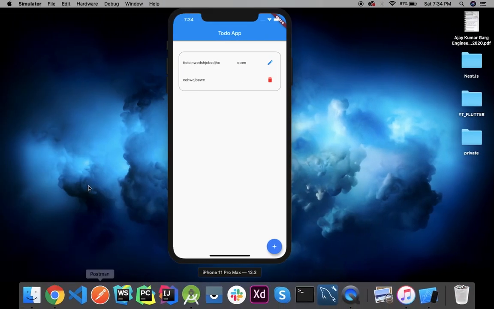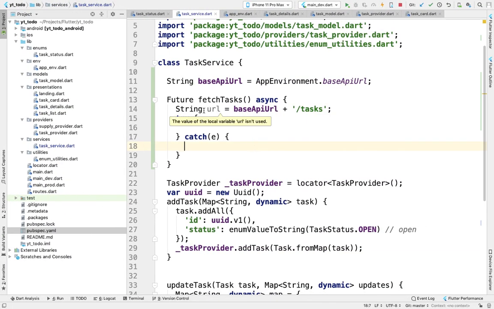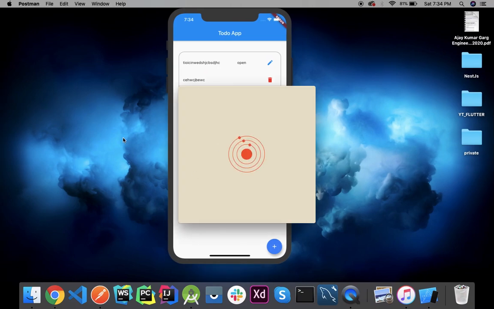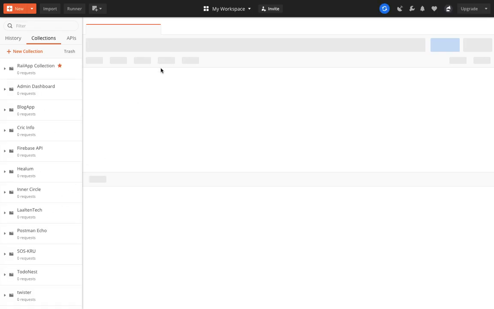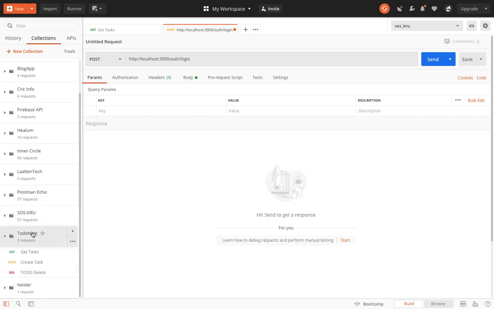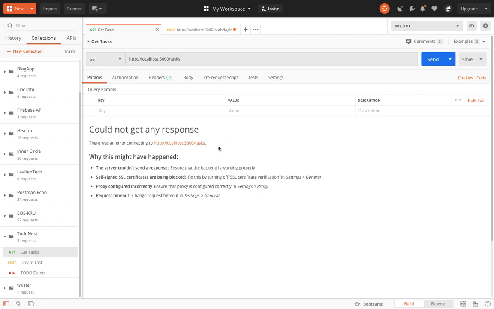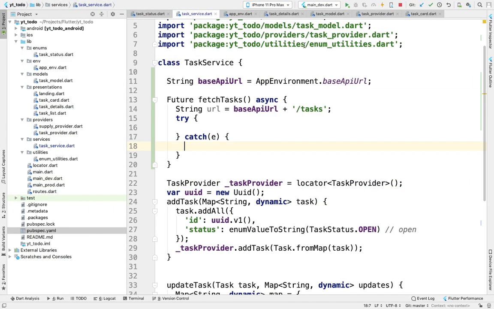Let's go ahead and open Postman for it. So get tasks will be slash task, and let us see if it's giving us some tasks or not. Okay, server is not running.